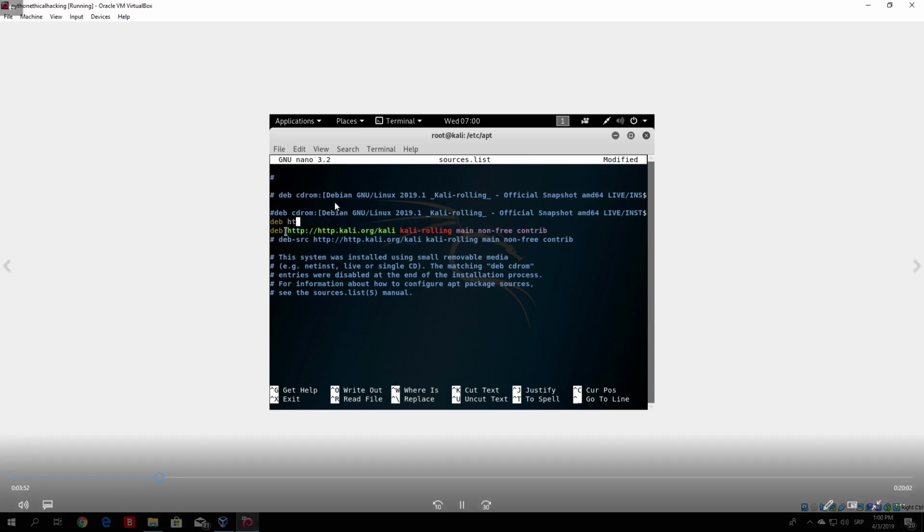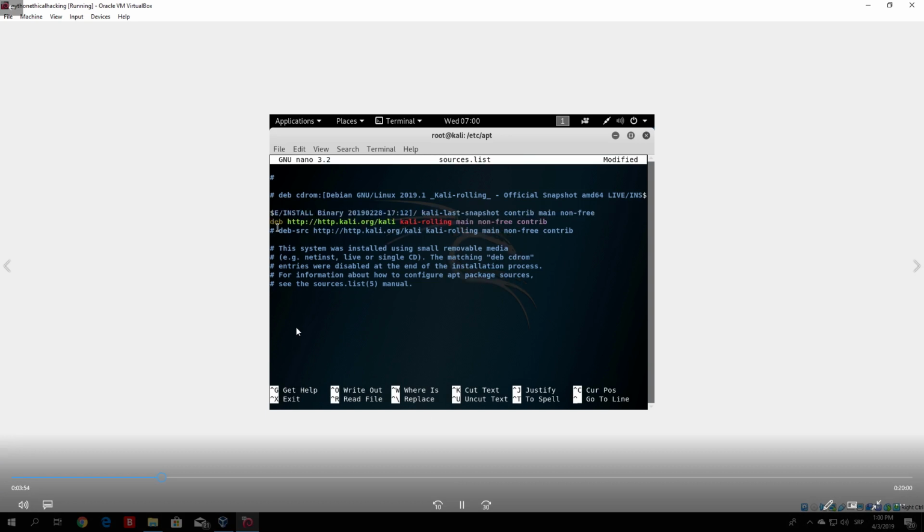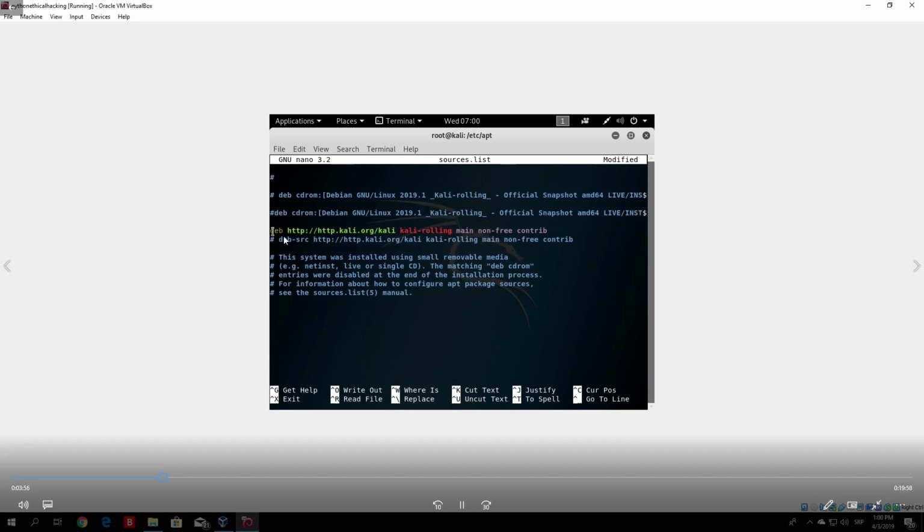All these other links that are under the hashtag are the links that won't be used, and don't remove the hashtags from them since we don't really need them currently. So all you have to do right now in order to save this, so as you can see I'm just showing you what hashtag does, you need to leave it like this, so with one link. You want to Control O to save. So it should be Control O to save, then Enter, then Control X to exit the program.